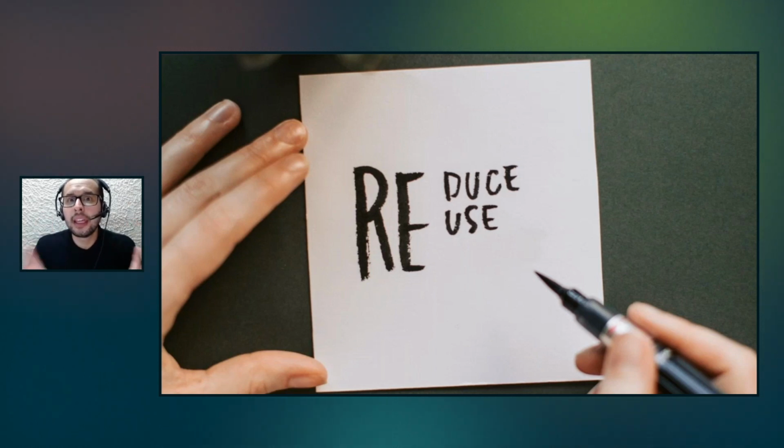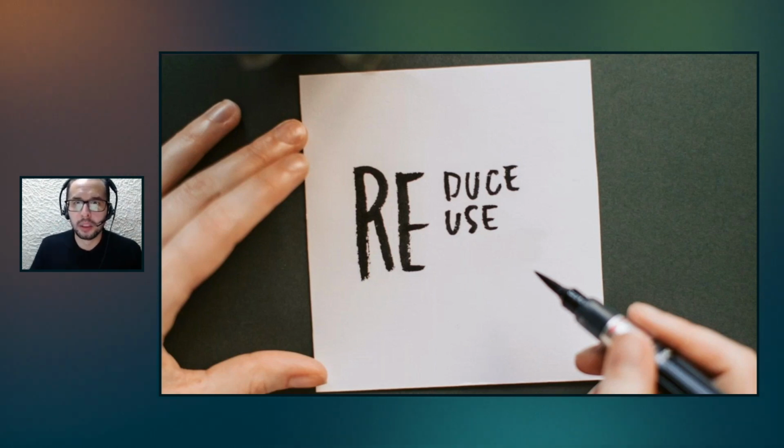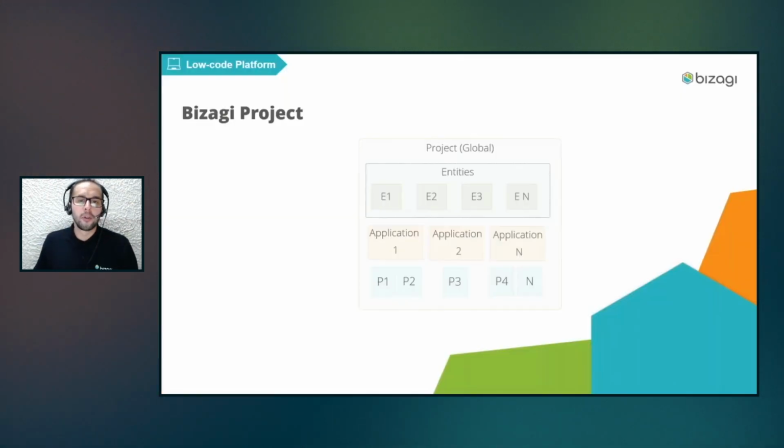Because if we think in that way, then the way we build our applications will be much better, much more efficient, and even more flexible in terms of the kind of things that we can create in our projects.